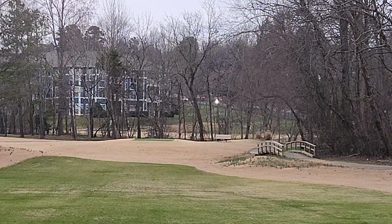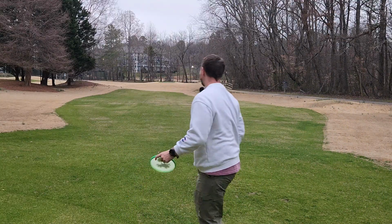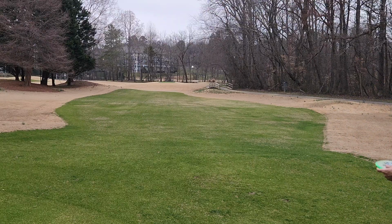Man, I just feel like I throw that Proxy so well. That thing is so freaking money. Then we've got the Eclipse 2.0, Cryptic Crawley.